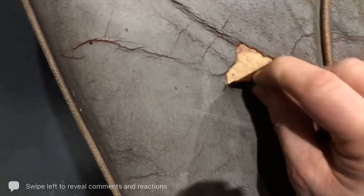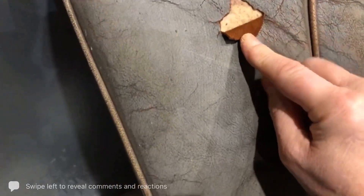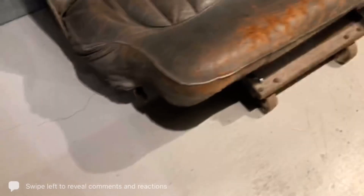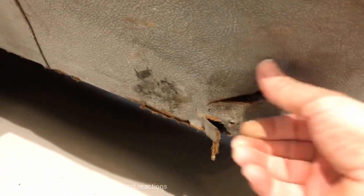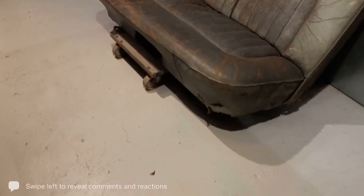Things like tears — this is a very brittle old seat that we've got to restore for a magazine. These would have to be bonded from the back using leather, gluing them back down, and then we can put a flexible filler into these areas as well. It's in quite a bad way, and you can see it's all brown on the reverse, so you can tell it's a Connolly hide.